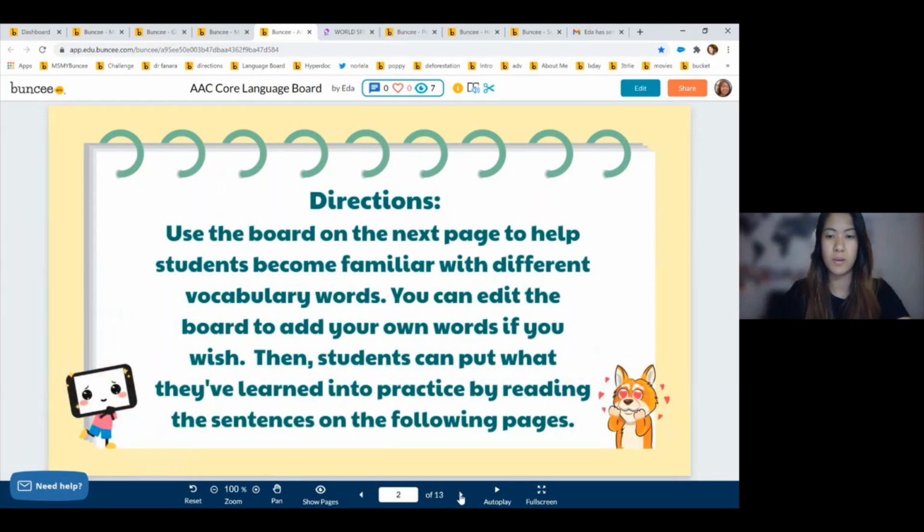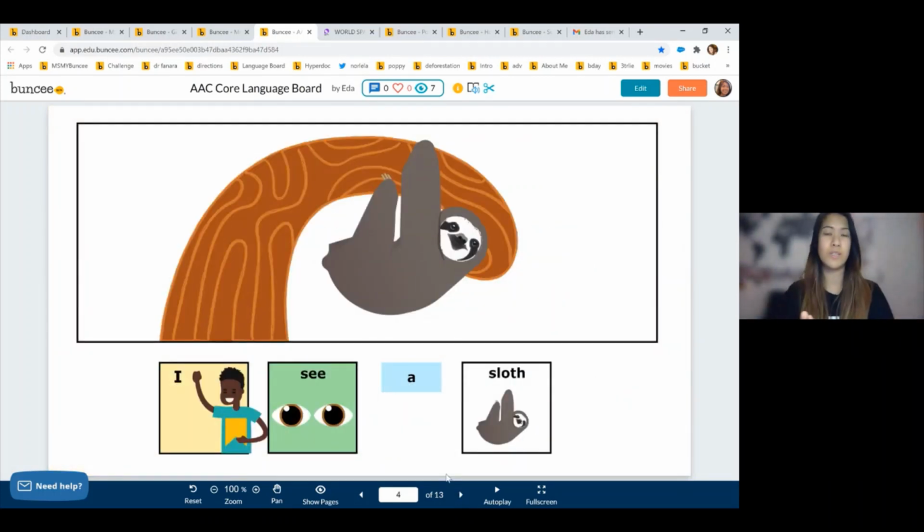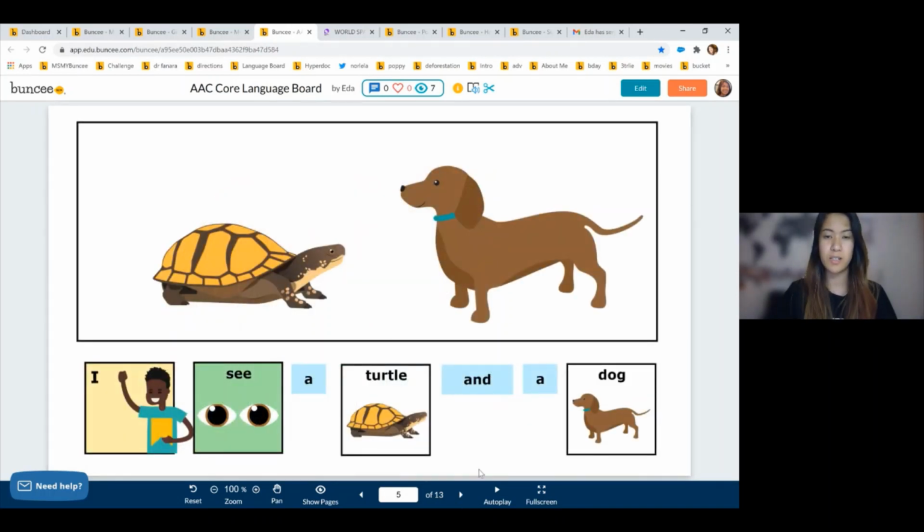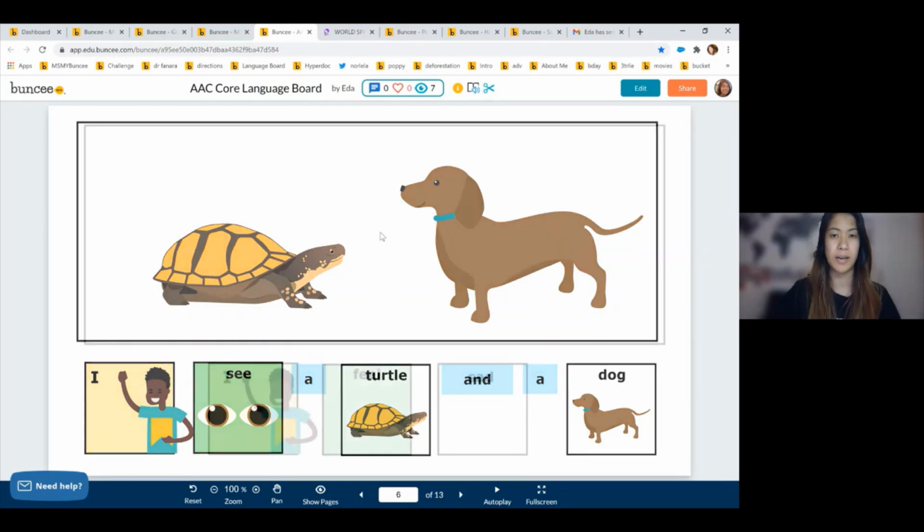So it's pretty standard in the way that you're able to create your activities. But as you see on this example right over here, especially for language learning, Buncee is a really powerful support because it has a lot of visuals. It has a lot of supporting text that you can associate with these visuals. And this educator is actually helping the student put these different word structures and sentence structures together. So she's able to visualize the different vocabulary terms and help the student actually piece it together for the lesson. And so this is another great example that I thought I'd share here today.